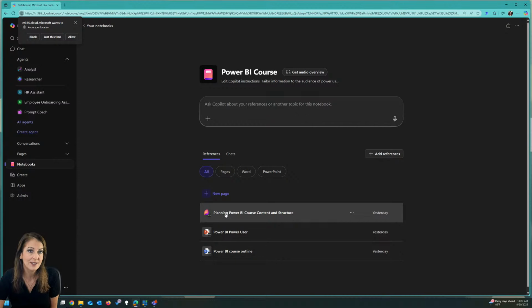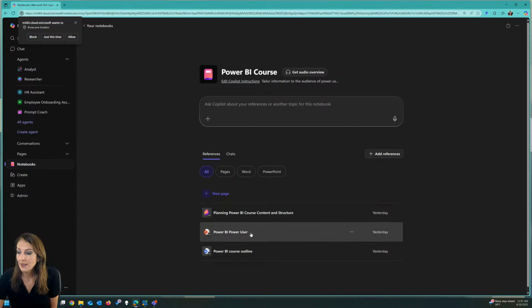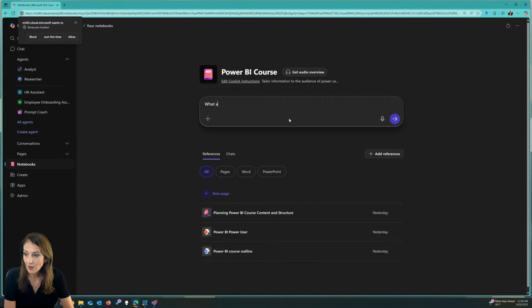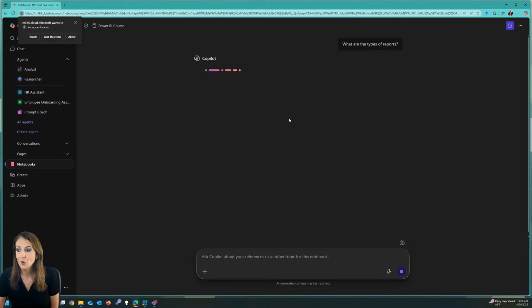Okay, so here's one I've already created, and you can see I've got a page and pages. Basically, it's Microsoft Loop. And I've got a slide deck and a Word document. And then what you do is you add all these references to it. So then when I ask Copilot, what are the types of reports? Something like that. Then we're just talking in the context of learning about Power BI.